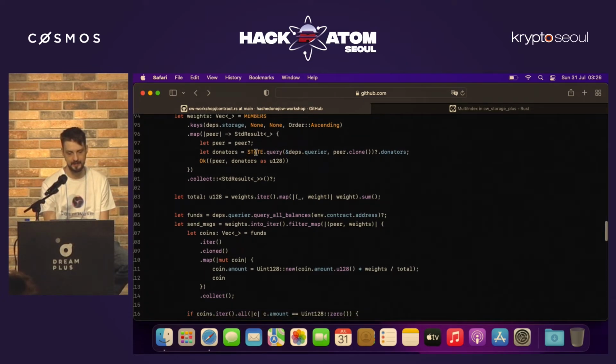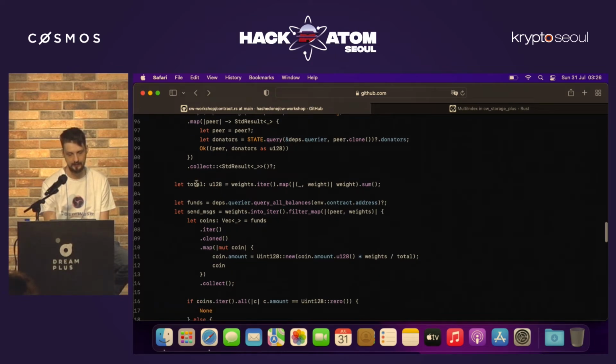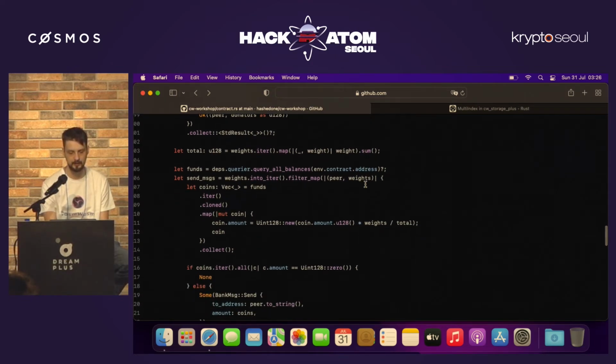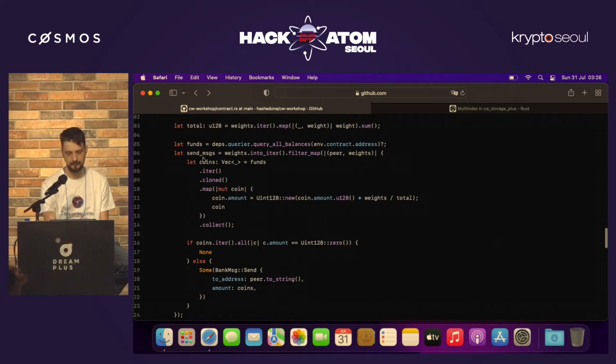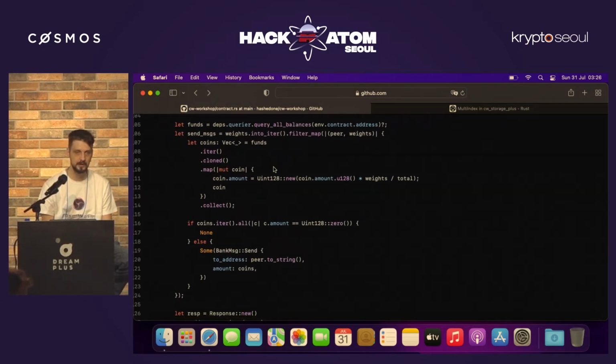So this way I just ask how many donators are per contract. I can add them up to calculate totals, and this is repetitive work. I just query for how many funds are on the manager, and why I use this query all balances instead of just relying on funds sent to the donation.